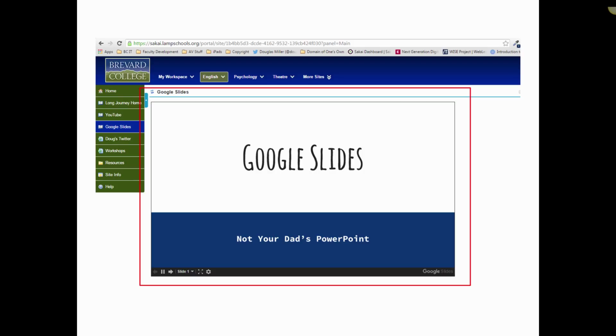Here is a Google slideshow embedded into Sakai. So you can create a PowerPoint in Google Slides, and rather than having your students download that PowerPoint or access it in resources, you can create a link on the left side here directly to your resource, which is an embedded PowerPoint or an embedded Google slideshow. So they can just click through the slideshow right there. Again, we're keeping the content right in front of them. We're not making them go to other measures to access the information you want to give them. That's a cool one too.